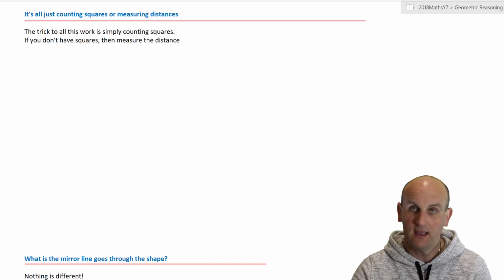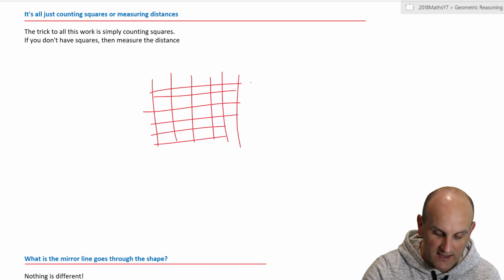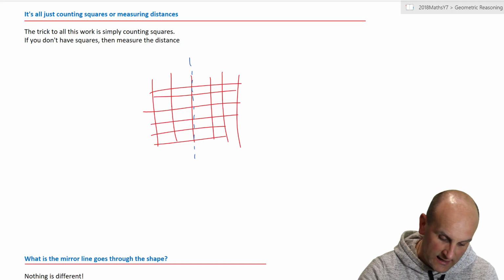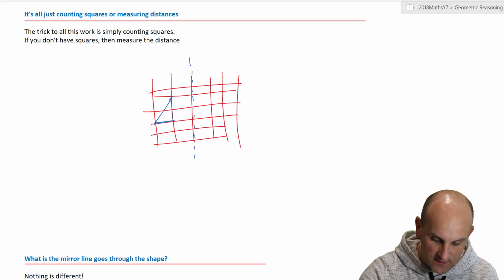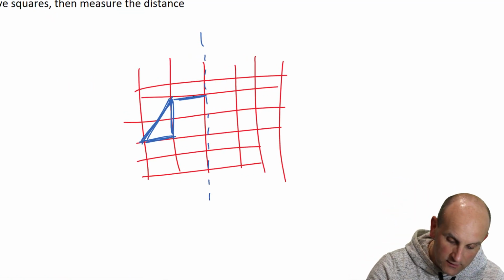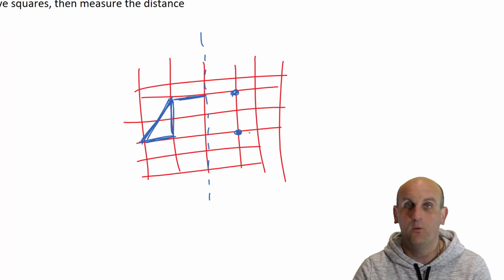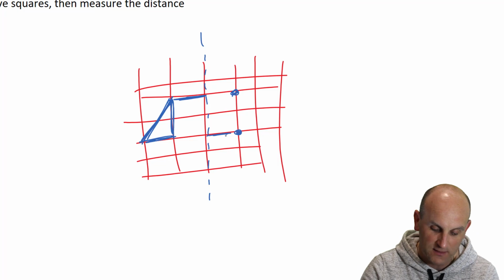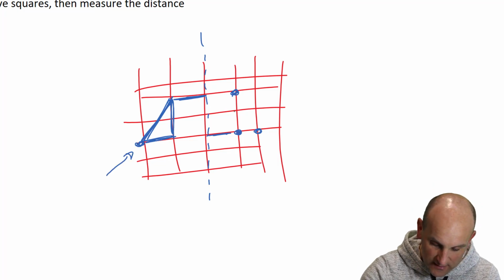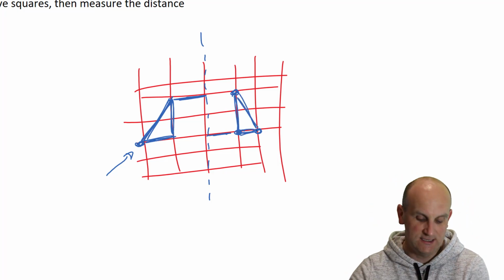Use your ruler, okay? If I had squares, and this is a really, really quick example with really bad squares. If I now draw my mirror line in a different color, and I have a triangle here, and I know this is going to be hard for you to see because of my red lines, but I now know that this is 1 unit across. So I'm going to draw a dot there. I know that that bottom point is 1 unit away, this 1 square distance here. And I know this point here is 2 squares away from my line. So there we go. So again, just by counting squares, it's so easy to do this stuff.